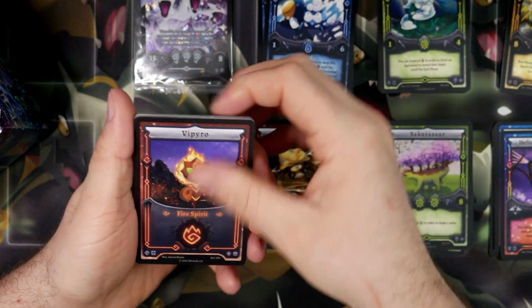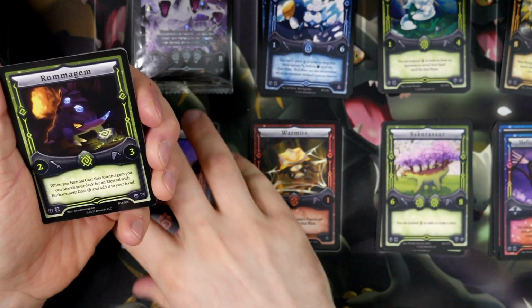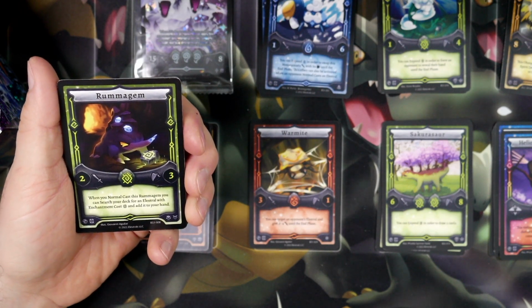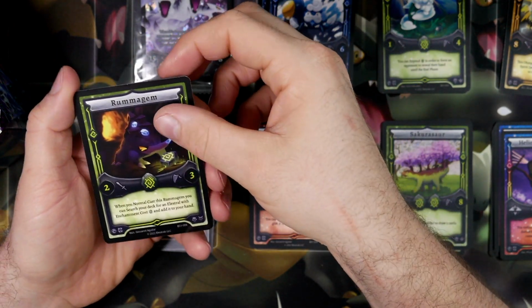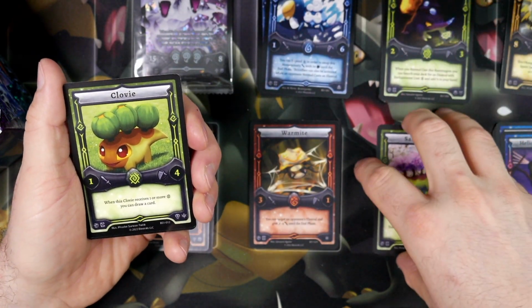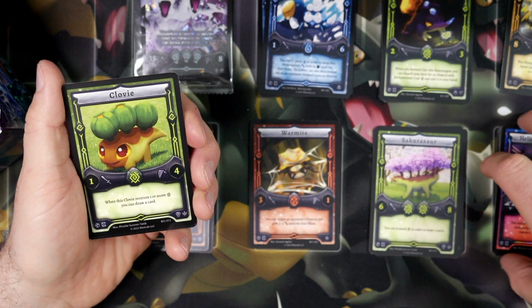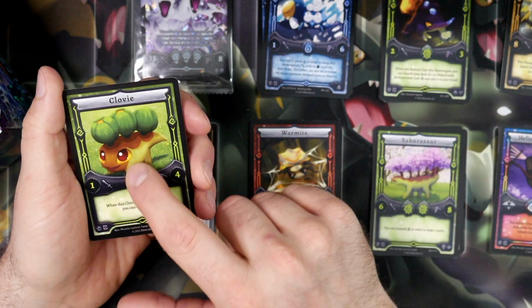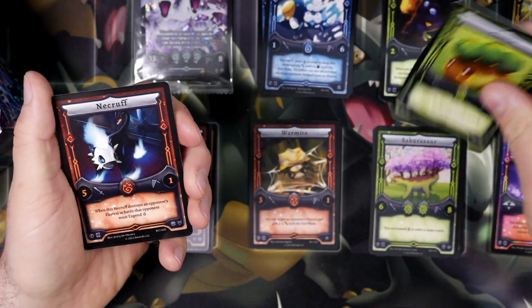Alright guys, we got Vipyro, Rummagem. Good to have in an Earth Beatdown deck or even a Fruit deck, but you summon this guy and you're allowed to search your deck for a 1-cost Earth and add it to your hand. Clovey, when it receives 1 or more Earth, you can draw a card. That also includes when you summon it to the field. When you normal cast it, because you're adding a Spirit to it, you can use that ability turn 1.